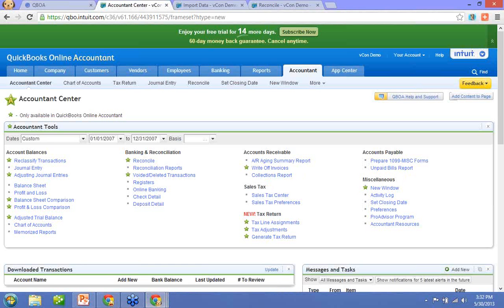Somebody else says, do Pro Advisors get payroll for free for QBO? Intuit had an offering for a little while. I'm not sure if it's still available, where you could get 1 year free with Intuit Online Payroll. If you are a Pro Advisor, I would suggest you log into the Pro Advisor website and go look under software and discounts and see if that is still out there or not.